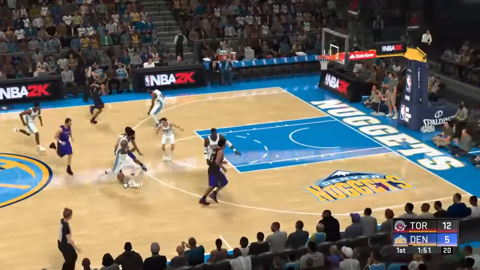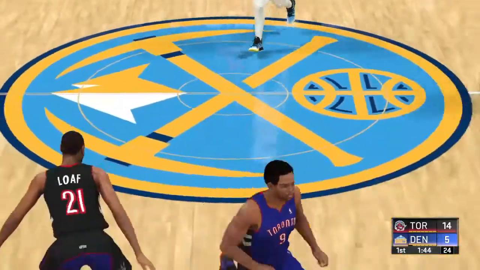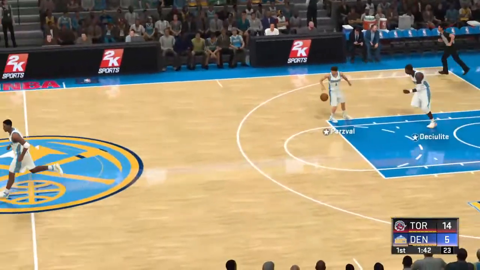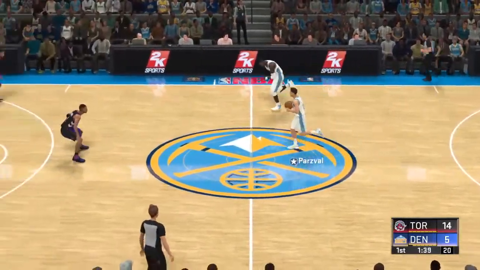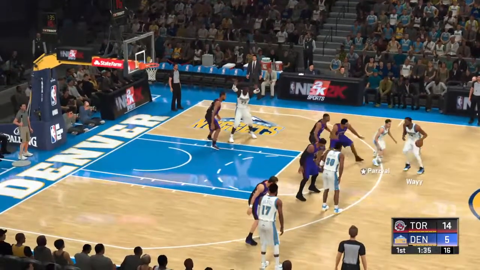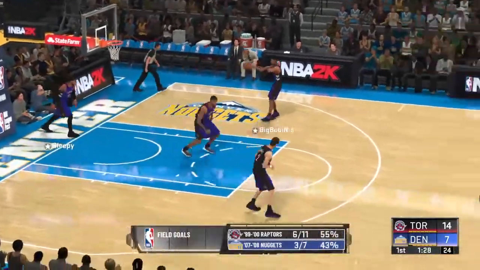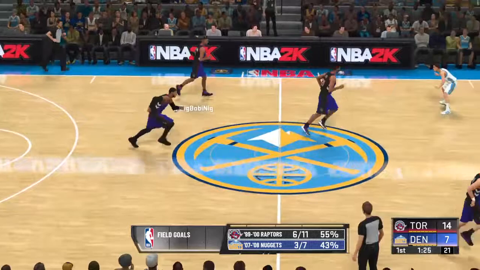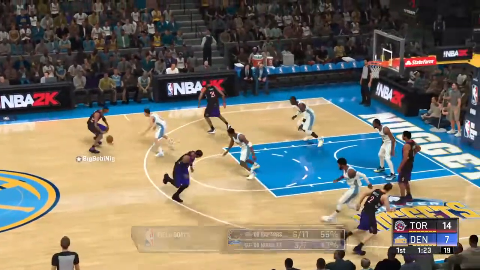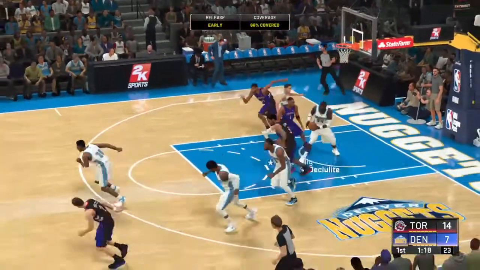That's no good. Loaf, up the court he goes. Inside to Eldomer for the easy layup. Here's Parsville. Way down low to Desolate. Desolate getting that one. Loaf tried to take the screen. Didn't quite work in his favor. Shinobi, Big Bobby Nobi, inside and no good.